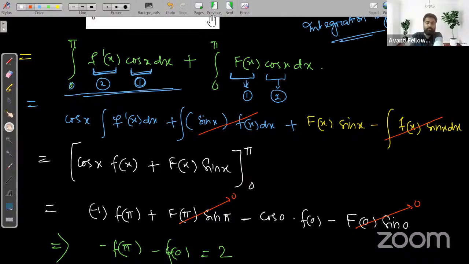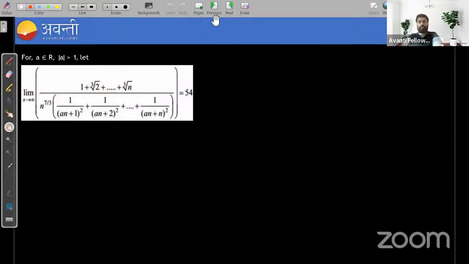Oh, it's a question. Okay, fine. Before this, all of you know what the limit of a sum is. What is the shortcut to find the limit of a sum? All of you know, na? What is the shortcut to find the limit of a sum? All of you know or not?